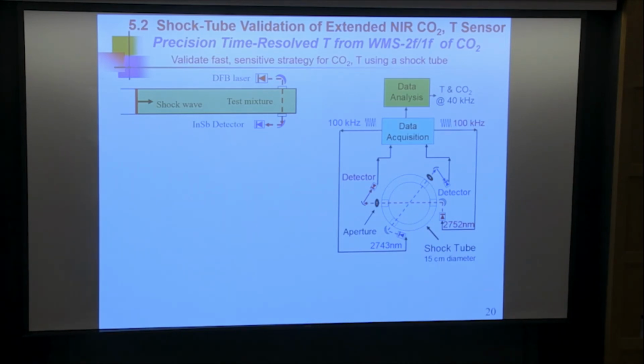How do you do this at 3,000 degrees Kelvin? How do you produce a known temperature to 3,000 Kelvin? Too high for thermocouples, too high for a static cell. So it's a way to produce a known temperature.